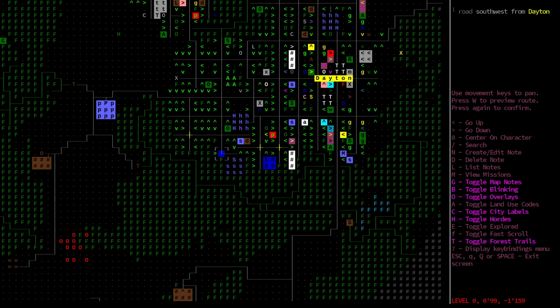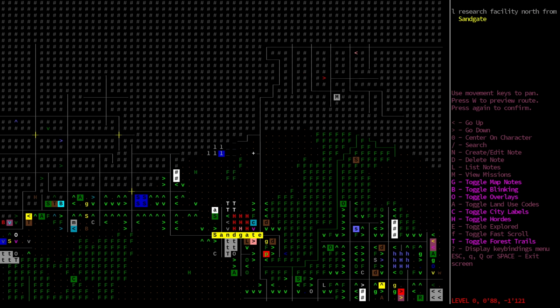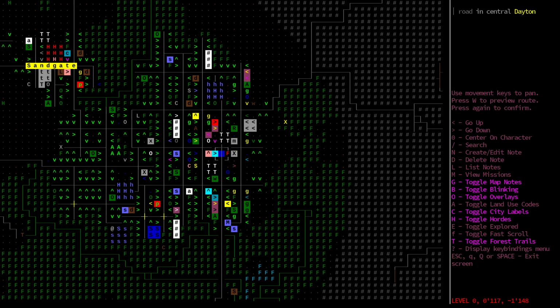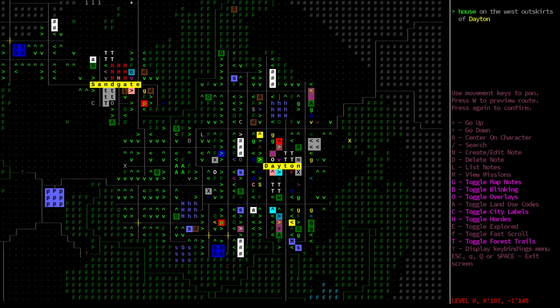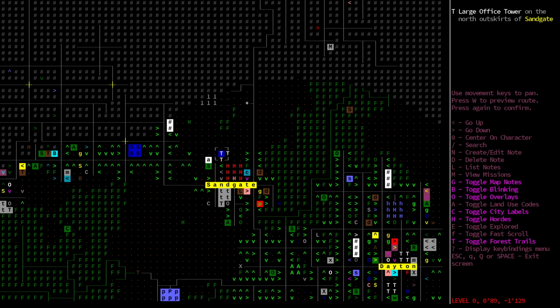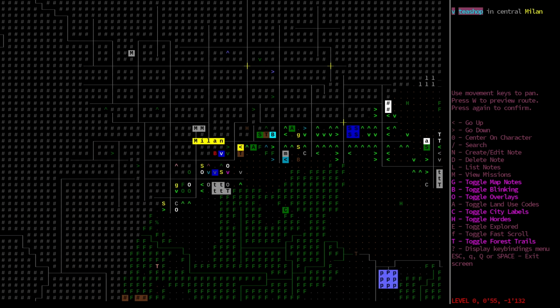I did notice that in getting up on the roof of this school, it uncovered this area up here, which is a research facility. So I thought we'd go and check it out and see what's going on up there. There's nothing really in town that I think we need to look at. There's a couple of office towers we can use to get a view. There's a fire station. We're kind of past that. Church, garage. There may be something over here. We could get on top of this office tower and have a look around. That would give us a pretty good view of at least the rest of Milan.